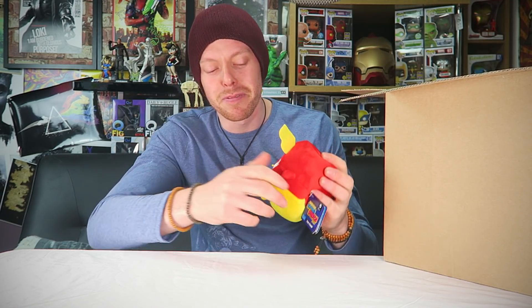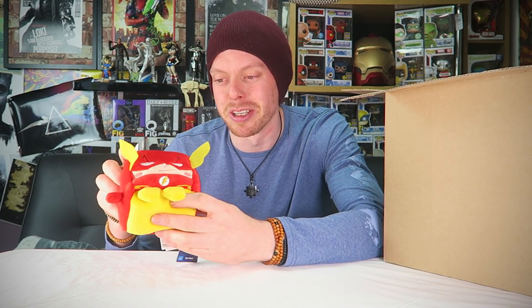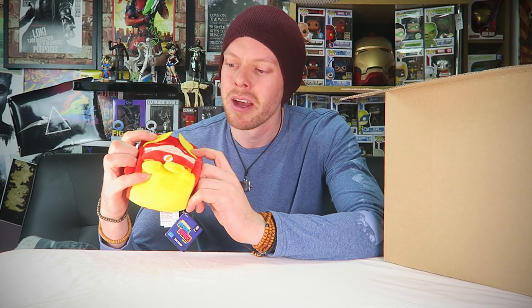We'll start with the first thing and move on to the ridiculously large thing. The first thing appears to be — is this a kawaii cube? It is. It's a kawaii cube of the Flash. I don't mind kawaii cubes to be honest, I think they kind of look cool. This one looks absolutely insane because these have fallen forwards — it looks like the Flash has some sort of Roman eyebrow thing going on, but they're actually just the Flash things. It's okay. I don't know, they go for like four or five quid. It's nice. It's the Flash — it's just a guy who runs fast. But it's something.